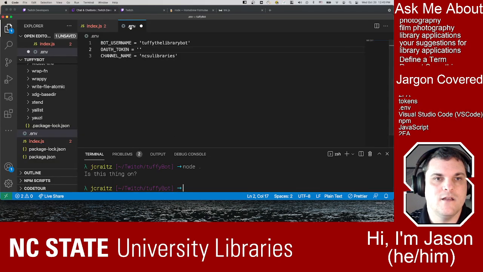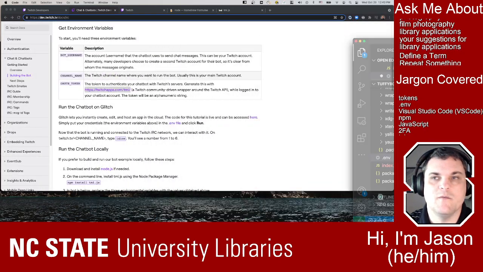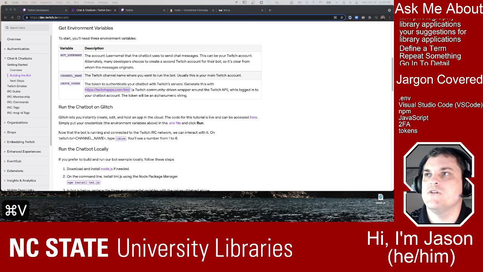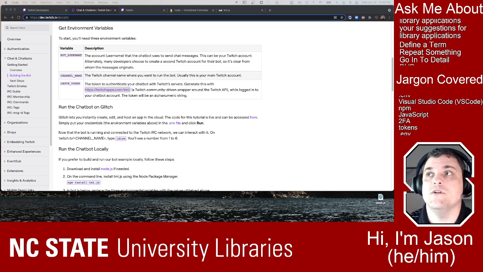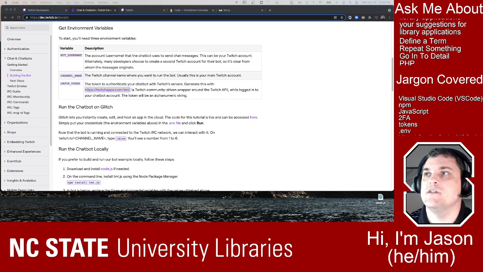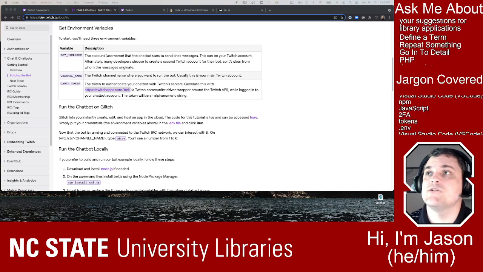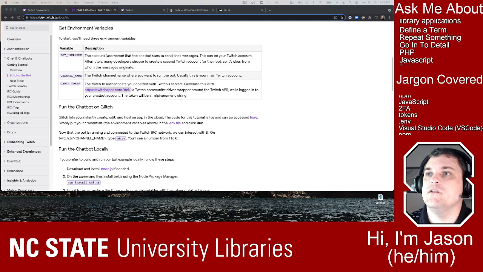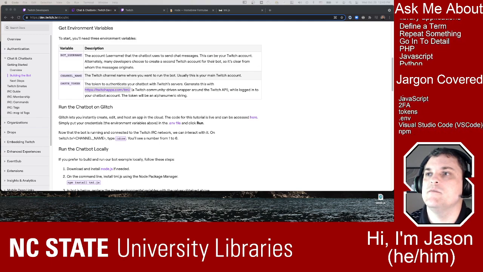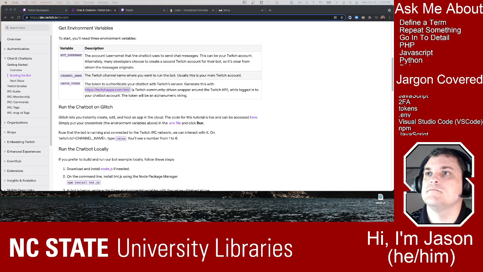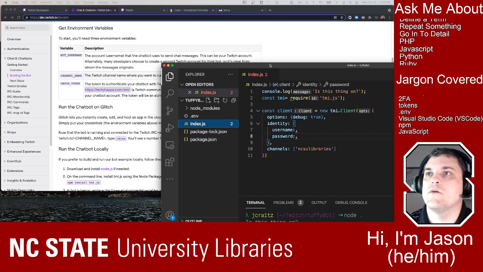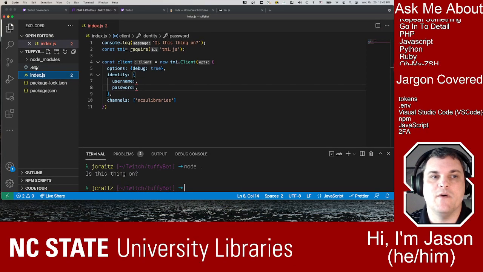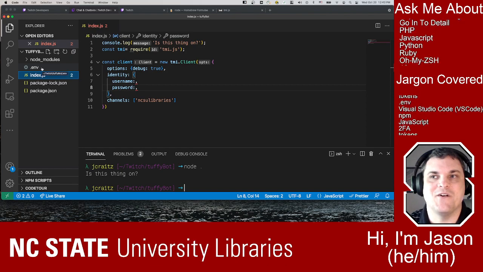And in this env, give me 1 second, I can pull this over to another window. I'm just going to put that OAuth token. It begins with oauth: and then a bunch of encrypted characters, right? A hash. I'm going to save that and close it. And I believe that means that you guys won't see it anymore. Let me double check. So I'm not going to click on .env, but all my passwords and things are in there now.